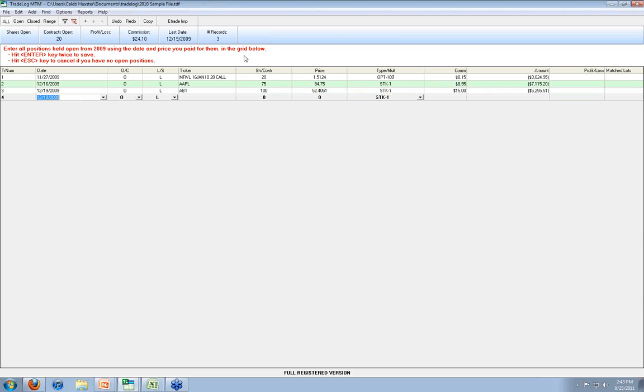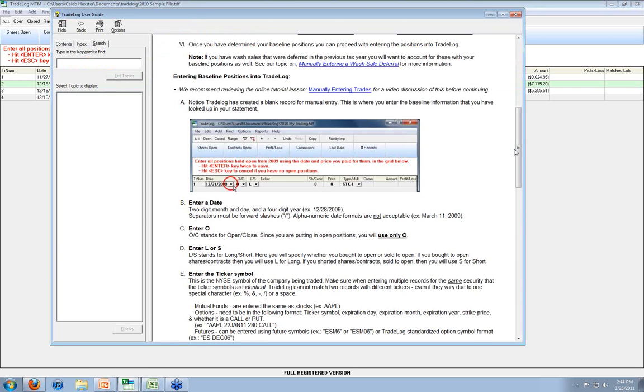Okay, so let me just quickly show you here what this line record means. For options, this is the format that we use in TradeLog. It's called the options long format. Basically what this consists of is the ticker symbol of the company that's being traded, the expiration date, month, and year that it's going to expire, the strike price, and then showing whether it's a call or a put. So this format here is what has to be used in TradeLog when putting in baselines, and there are a couple examples of that shown in the Quick Start Guide here.